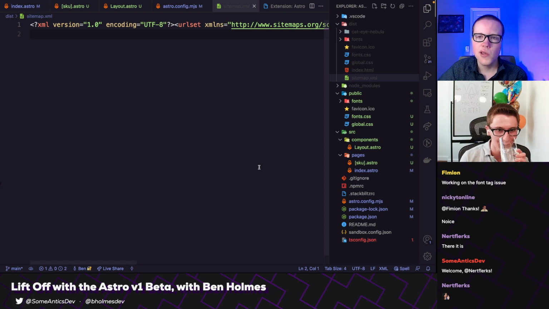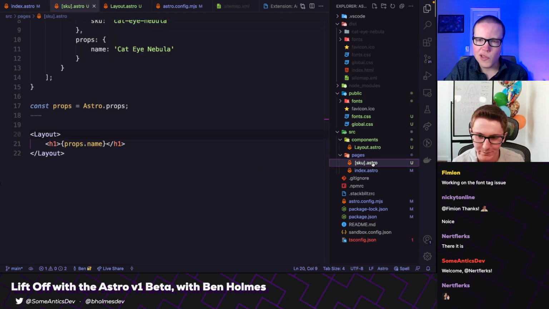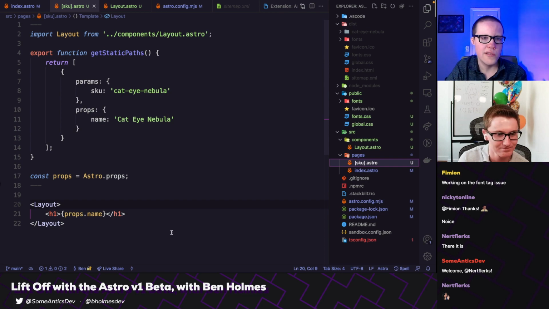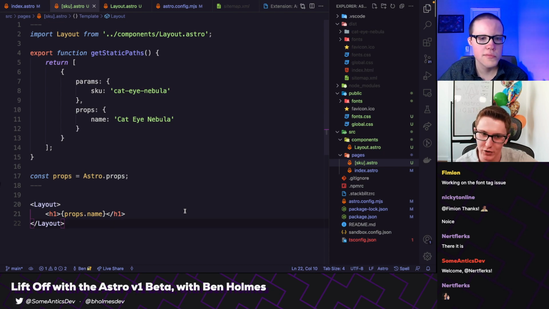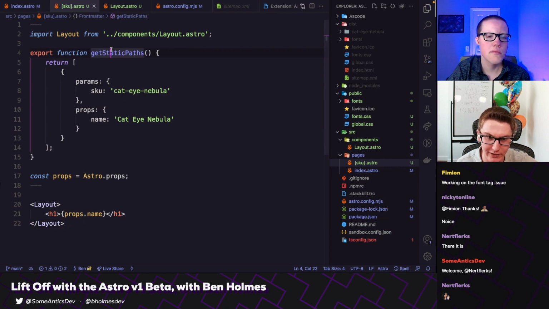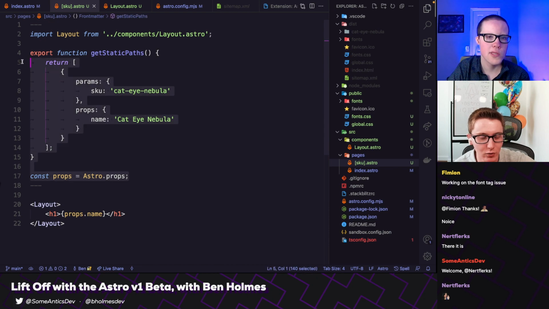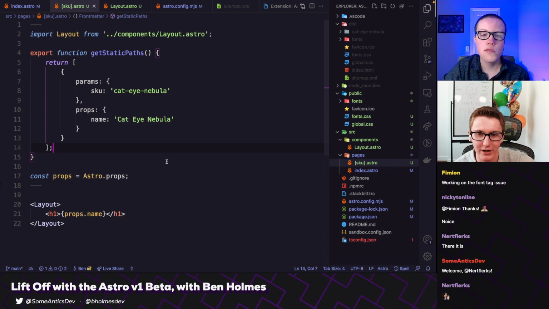Very cool. All right. So now that we have these pages being created statically, we were going to try to make these server side. Is that still something we can do? Oh yeah, for sure. As you might imagine, when you go server side, you don't need getStaticPaths anymore. You can just pluck off the SKU and do any craziness that you want to. But in order to do that, let's go ahead and turn this into a server first, and then we can mess around with API calls.